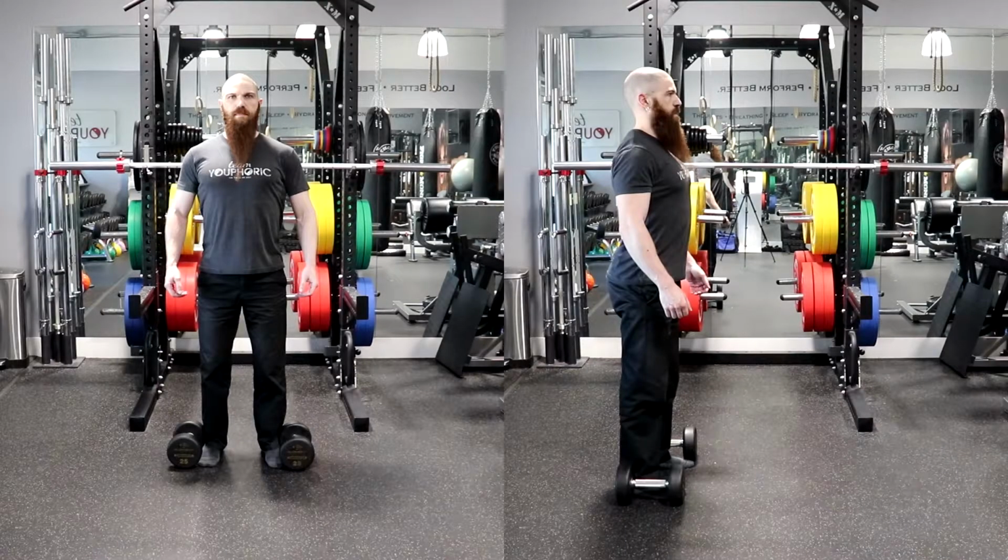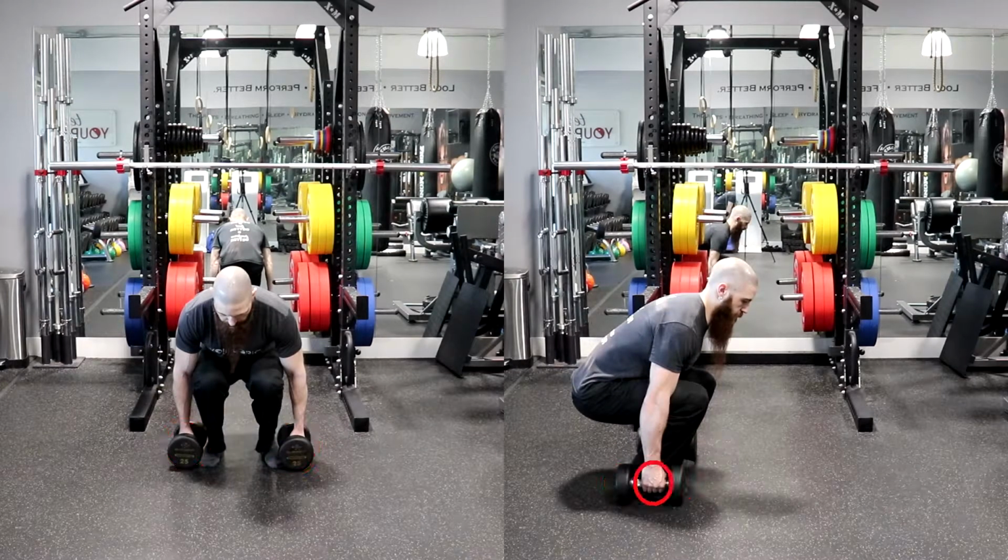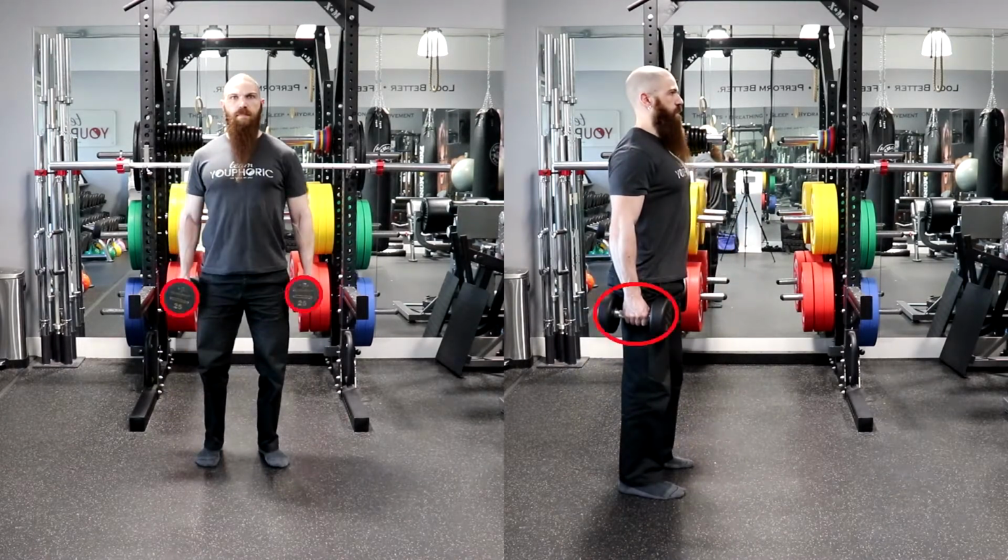Alright, time to demonstrate the exercise. The exercise we will be demonstrating for you will be the Forward Step Dumbbell Lunge. To perform the Forward Step Dumbbell Lunge, place a pair of dumbbells on the floor next to your feet. Stand with your feet hip width apart, with your feet pointing straight ahead. Squat down by flexing your hips and knees, and grasp a pair of dumbbells with a neutral grip, and stand up and hold the dumbbells by your sides. This will be your starting position.